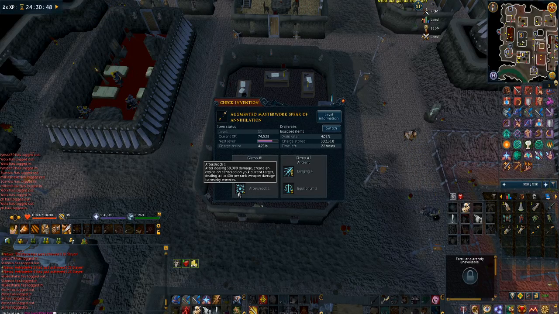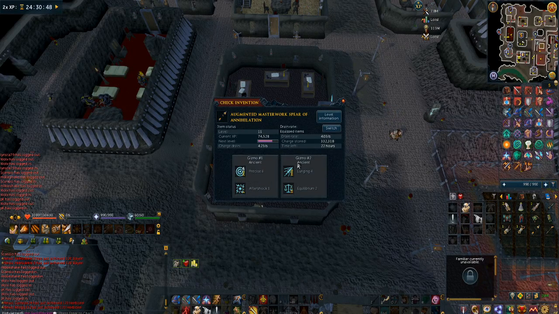Aftershock 1. This is Aftershock 1 because I'm not using this spear to proc Aftershock. I'm using it to use one ability and then switch to another weapon that has Aftershock. And Lunging 4, which increases the damage of my Dismember by like 80%. It's crazy high.